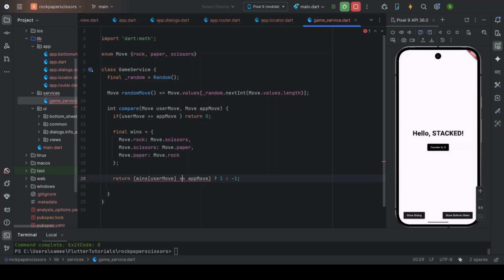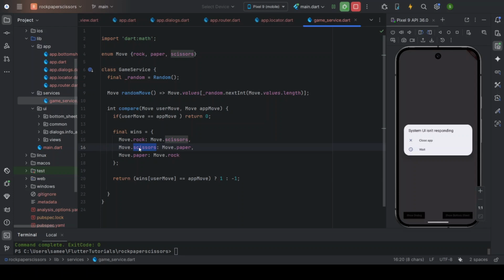Right. So you got the basic logic, right? If the user move is, let's say, scissors, the map value is paper. If the app move is paper, that means the user wins, right?